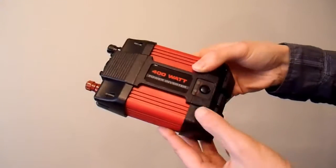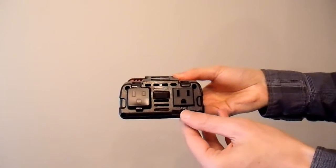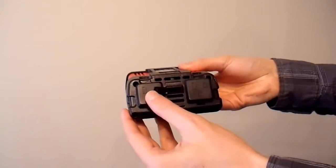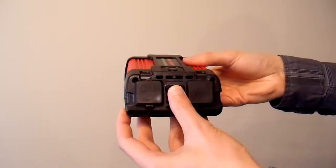It has a handy little on-off button that you can push. Two outlets on it. These are just connected up in parallel, so you don't get any more power out of them. It just allows you to avoid a splitter or extension cord power strip. It also has a 5 volt USB plug, which is handy for charging phones and whatnot.